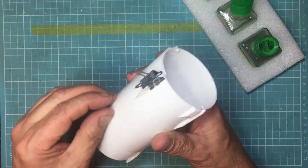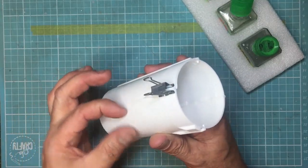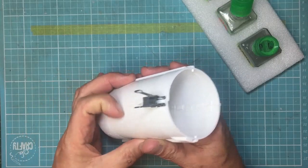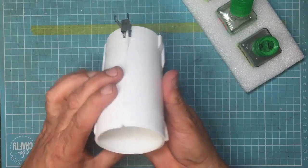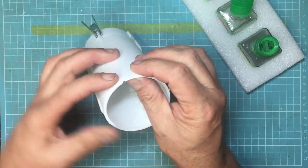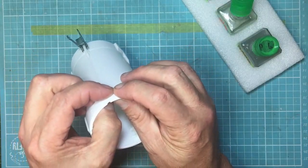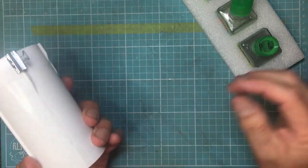You can see what I'm doing. I'm just scratching what little nails I have got over the surface. I want to feel a step both ways. If you don't feel a step one way, if you can imagine, if you get it like that, you won't feel a step going that way, but you will that way. You want it to be all nice and flush.